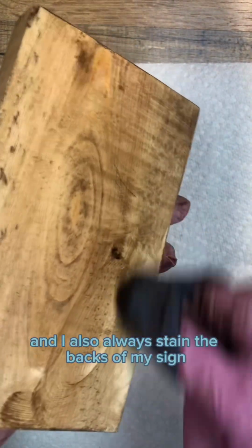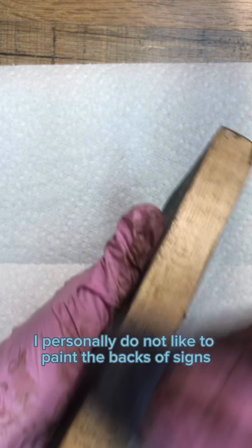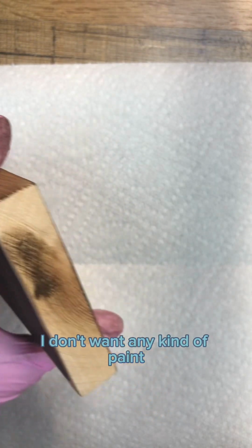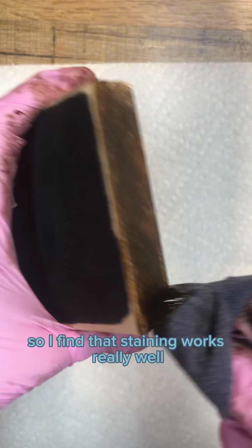And I also always stain the backs of my sign because it gives the sign a finished look. I personally do not like to paint the backs of signs. I don't want any kind of paint to rub off on someone's wall. So I find that staining works really well.